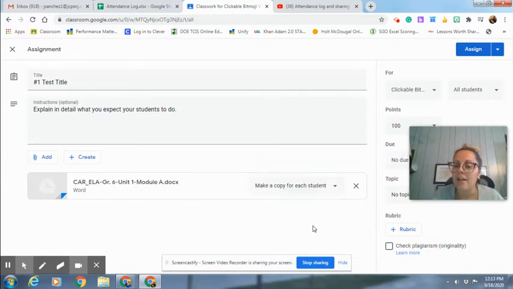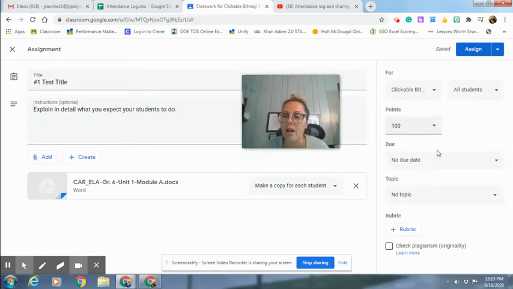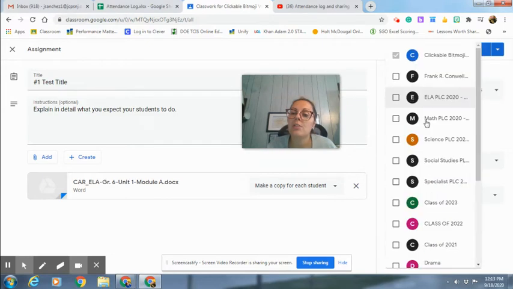That means that the document that I'm sharing with them, each student gets their own copy so they can write in the document and their answers will be on that document saved. So you would then receive back from your student one document per student. So this is the example that most teachers use. Then here on the right-hand side, you have other options. You have the ability to assign it to more than one class.